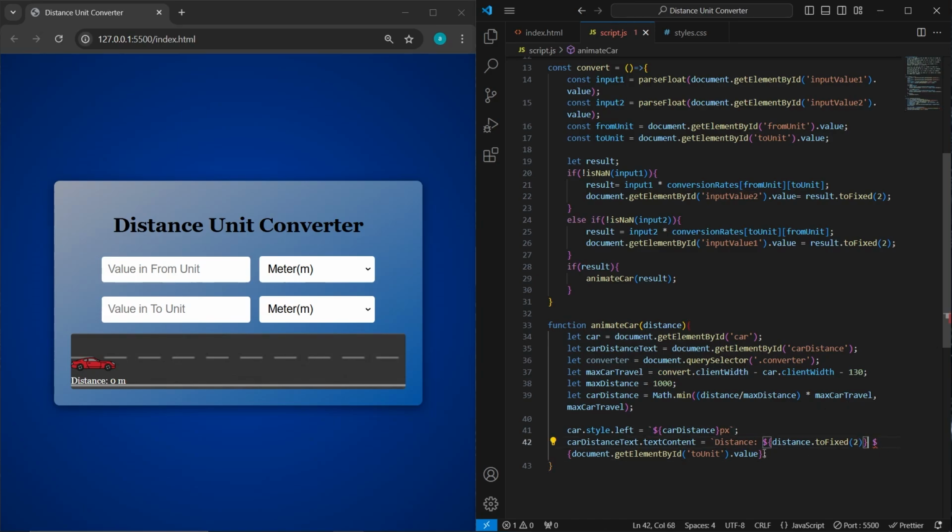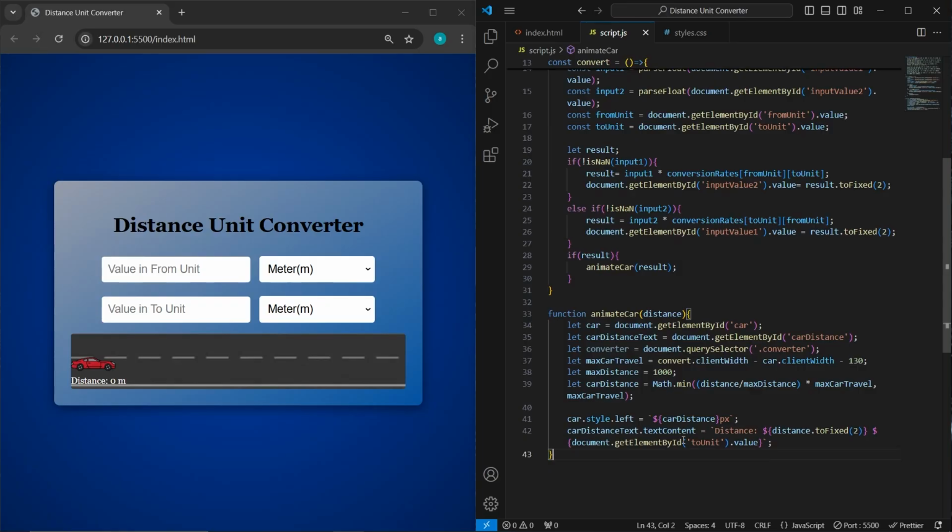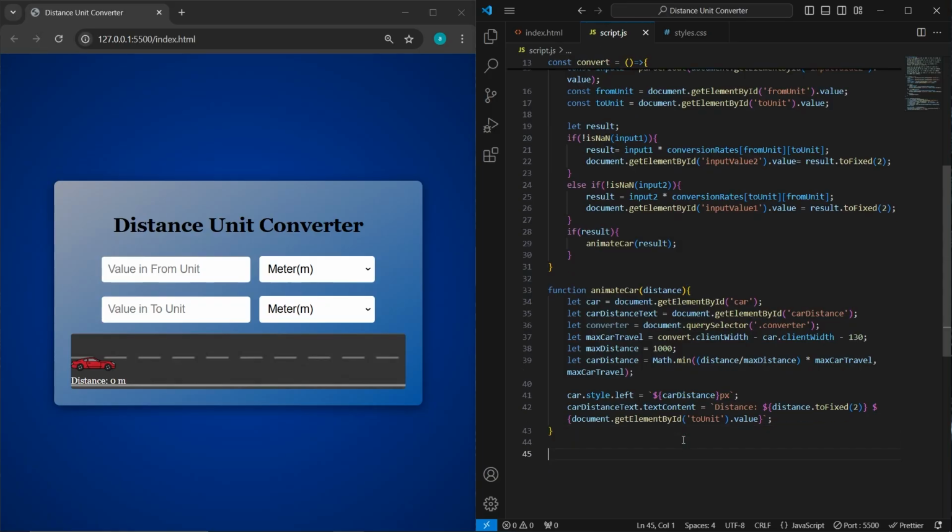So make sure that our template literals is inside, and then after that I'm going to make sure that everything is working with the use of addEventListener, so that it will listen to every input that we make.